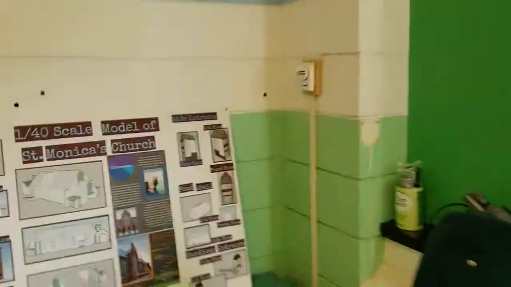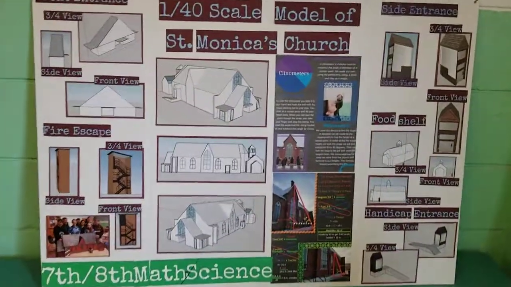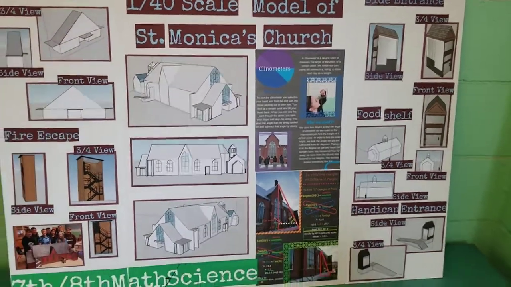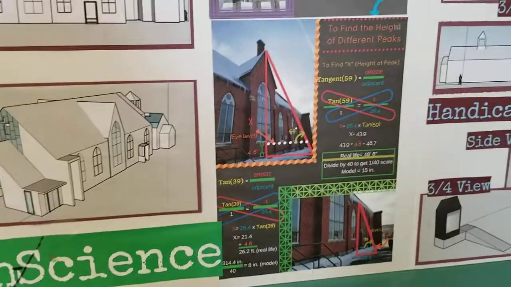And that's some of the math work. For the poster board we made for the work we did, they sketched the church on Google SketchUp and used some trigonometry to get the heights of the church. It came out pretty accurate. Okay, I'm already running out of time, so I'm going to come over here.